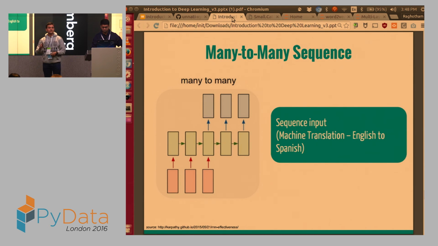So how many of you have used the Google Translate app? Yeah, it's wonderful. All you have to do is open the app and point it at a board or something which is in Spanish. It automatically converts the text on the fly to English, and that is made possible only because of neural networks and recurrent neural networks.